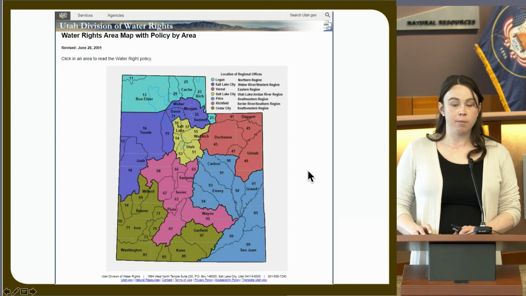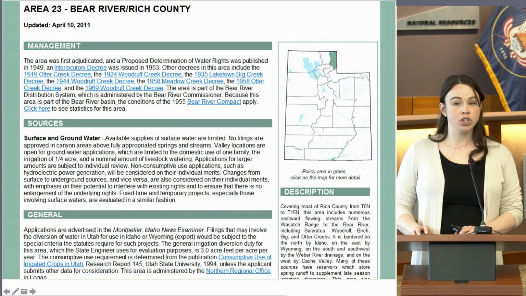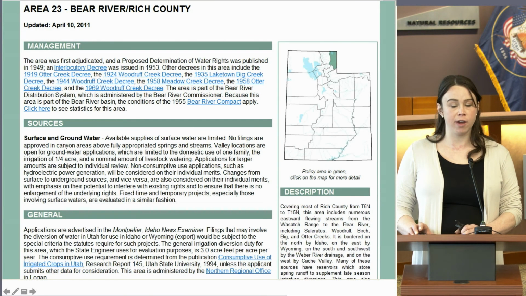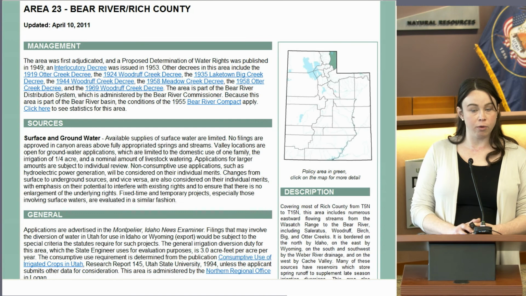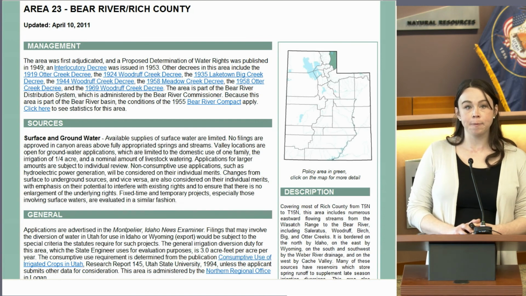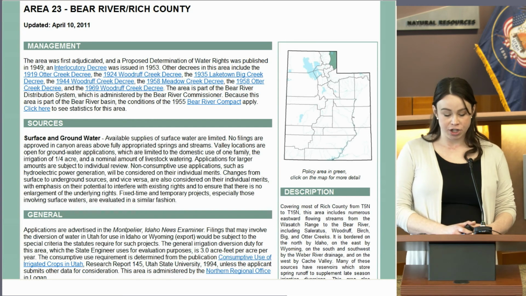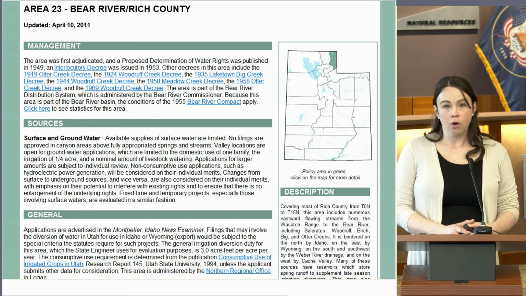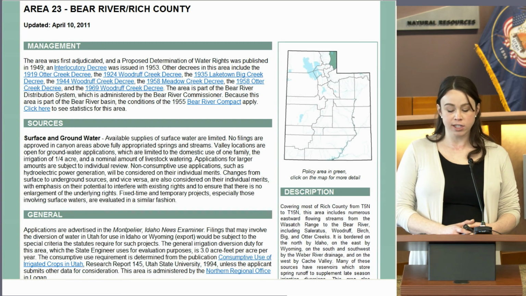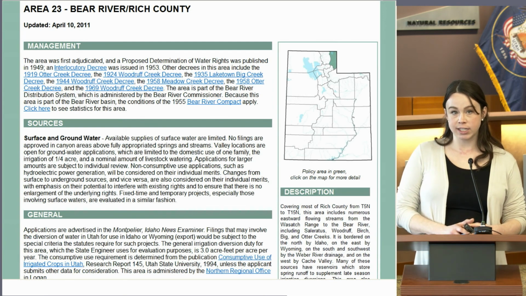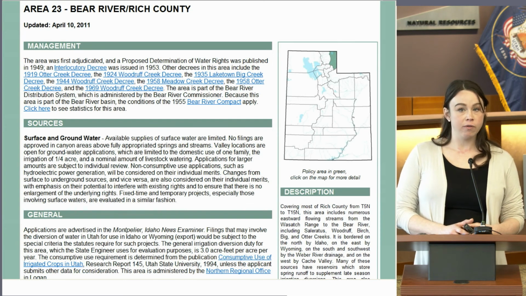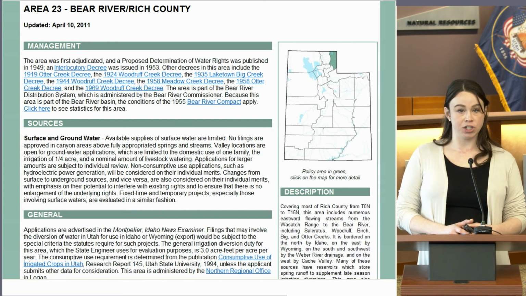So I'm going to go ahead and pretend as if I'm clicking here on Rich County. And it's going to bring up a screen just like this. This is where you're going to find all of the useful information that you're going to need to know when you begin your water rights process. So I'll kind of go through each section so you know what they mean. At the top there, you'll see that management section. This is where you're going to find any decrees or groundwater management plans for the area. Decrees typically come about through the adjudication process or from court cases. Groundwater management plans are typically 3-year studies on the area. So if you're looking for information, that's a good place to start.